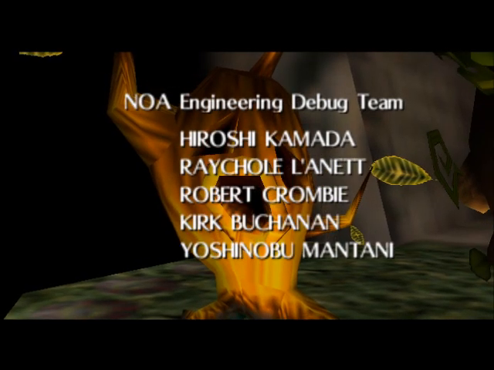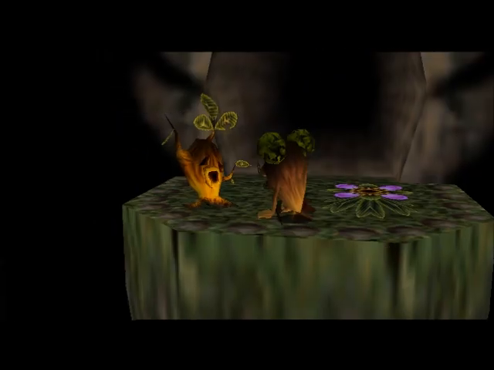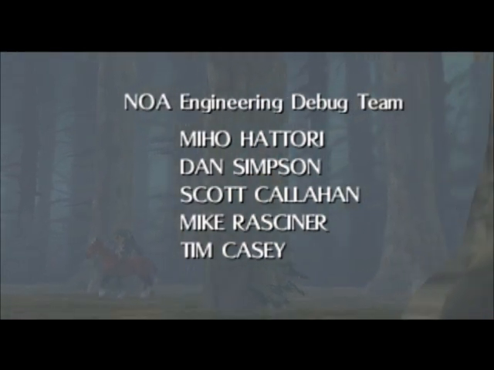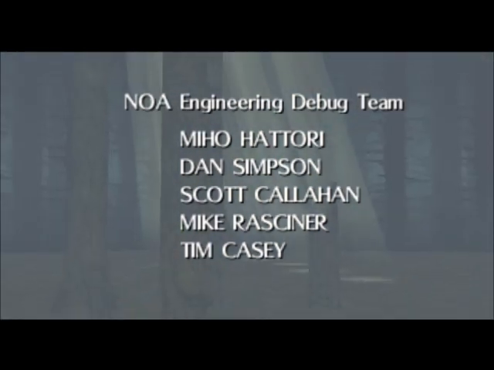And there's the debug team. They did a pretty good job. There's not too many bugs. And there's the butler crying over his son, whose soul was stolen by the Skull Kid in order to make the Deku Mask. In the end, it's not the happiest of endings. A lot of characters are still dead. Darmani and Mikau and the butler's son, all still dead.